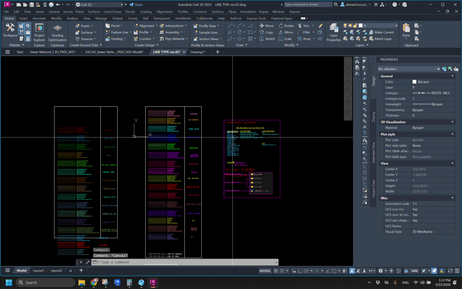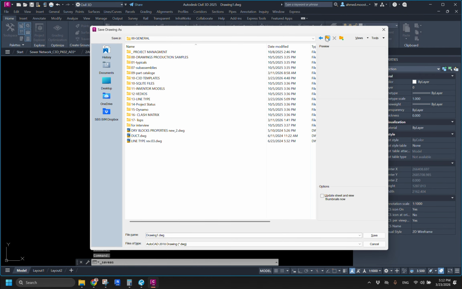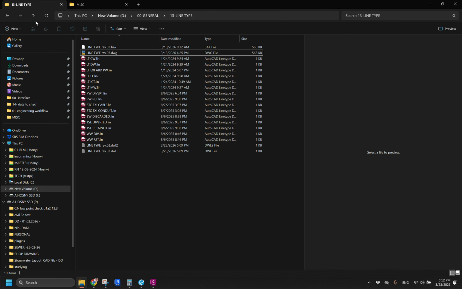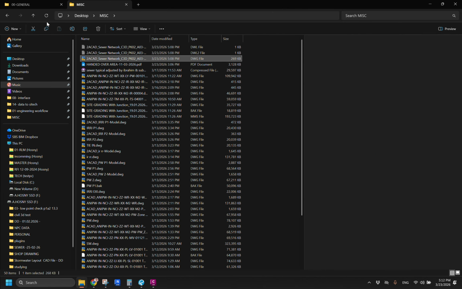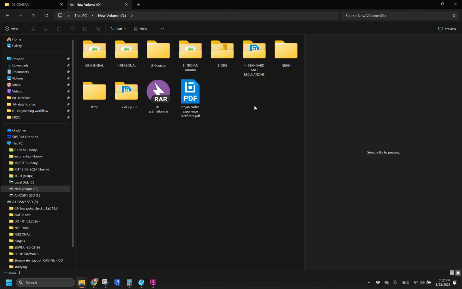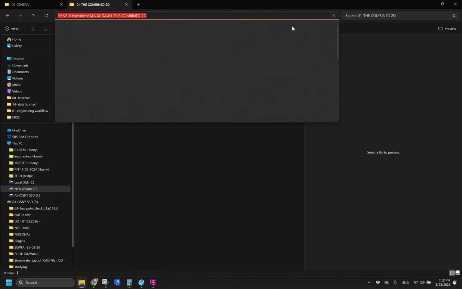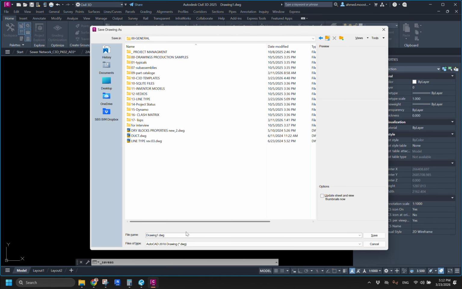Okay, so we'll just do like what we just presented. We will come to the folder structure. This is our folder, 2D combined, and we will save it here.